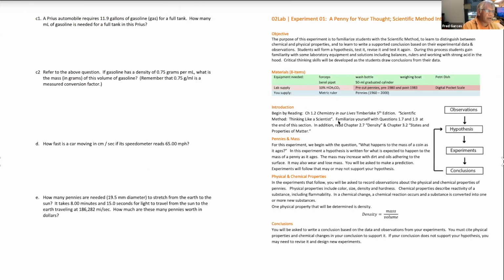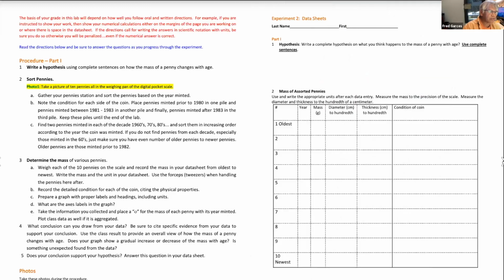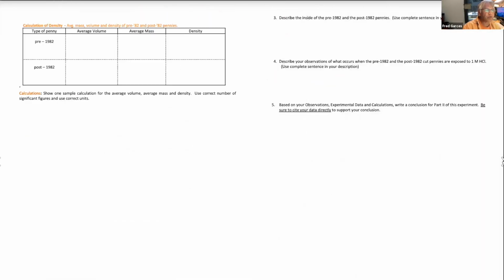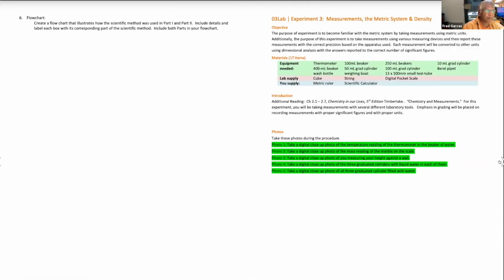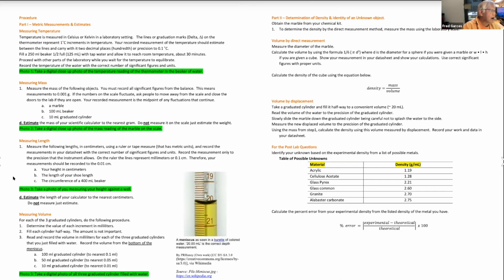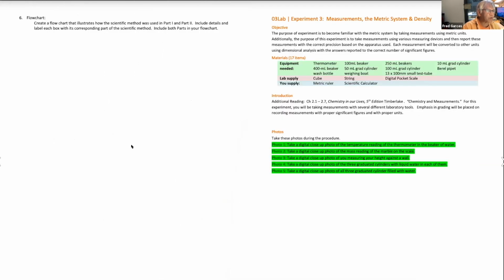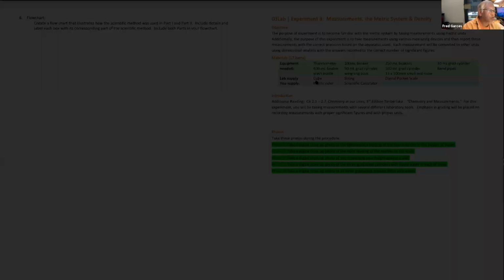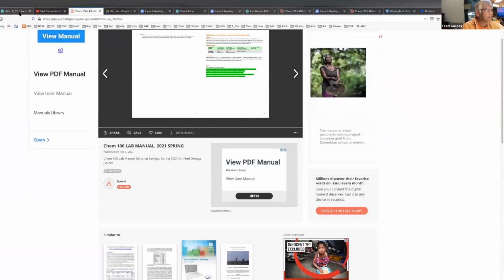For this experiment, I don't give you a pre-lab. There is no pre-lab in this experiment because I want to ease you in. All you do is fill out these data sheets. Other experiments will have a pre-lab and a post-lab. Like this next experiment, there's going to be a pre-lab and a post-lab, but this experiment number 1, I just want to ease you in. Let me show you where to file these things in Canvas.